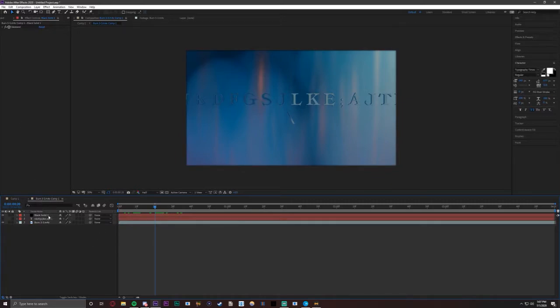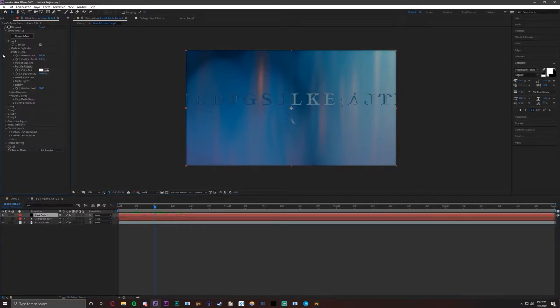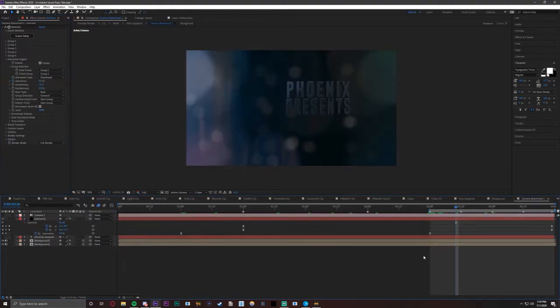So now that we got the text here, all you're going to want to do is mess around with the element, make the text look all nice, and fucking, yeah, it looks like this when you're done with it. So, you know, now we got our text looking how we want it. We gotta animate this shit, make it actually come in and look nice.